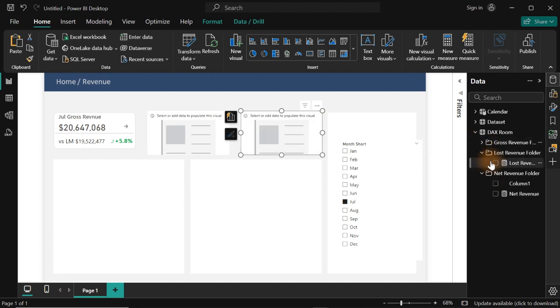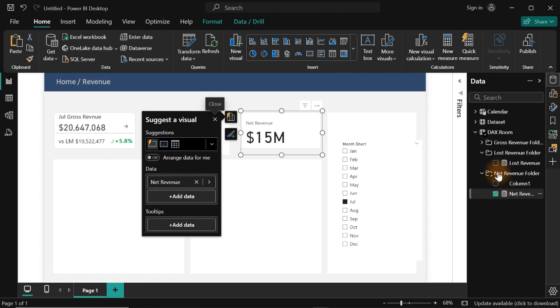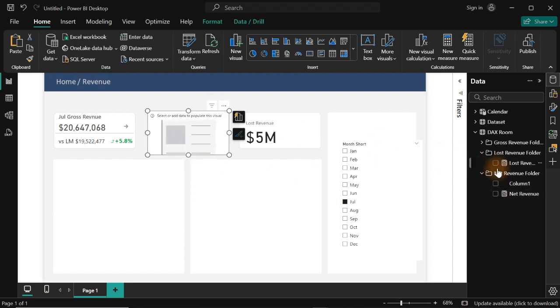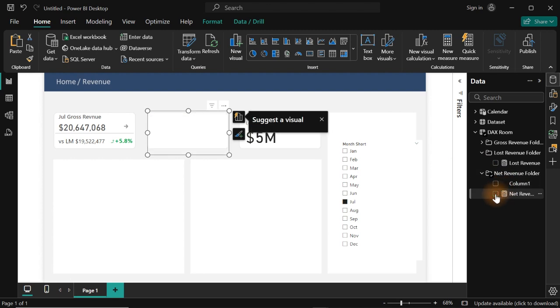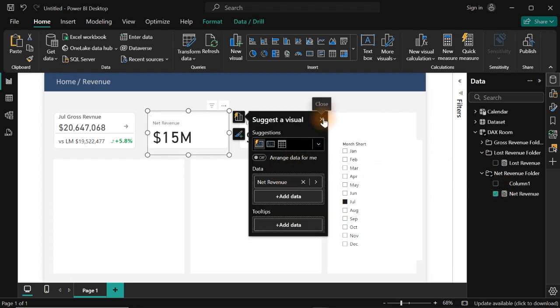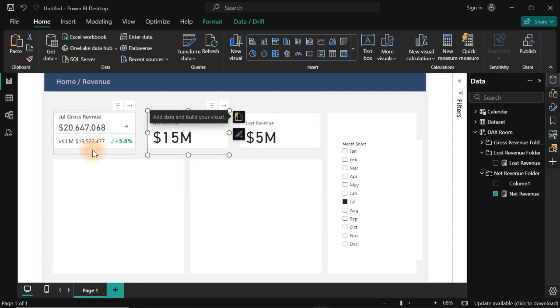So once we have done that now, we want to do for net revenue. We bring in this, here should be lost revenue. Over here, we do for net revenue. So the next thing we have to do is just to make sure we click on this particular one. And we use the same format for this one here. So which doesn't really work on it, which means we can't copy number formatting from this to this.